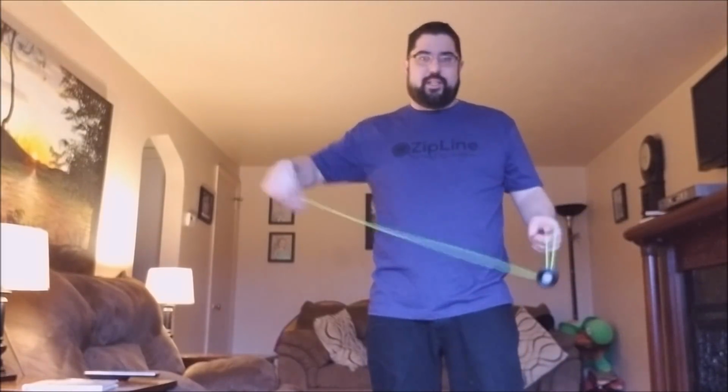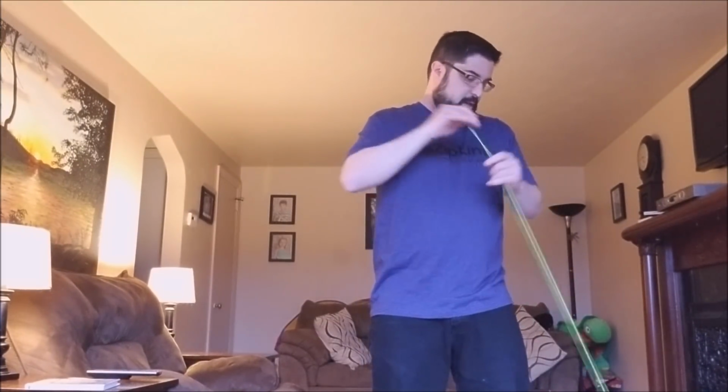For its size, it's really stable. It's really nimble. You can play quick with it. It binds really nice. It's just a nice yo-yo, regardless of its size. Now, because it is a little smaller, it's not as easy to use as, say, a full-size competition bimetal would be, but it's surprisingly easy to use for its size.